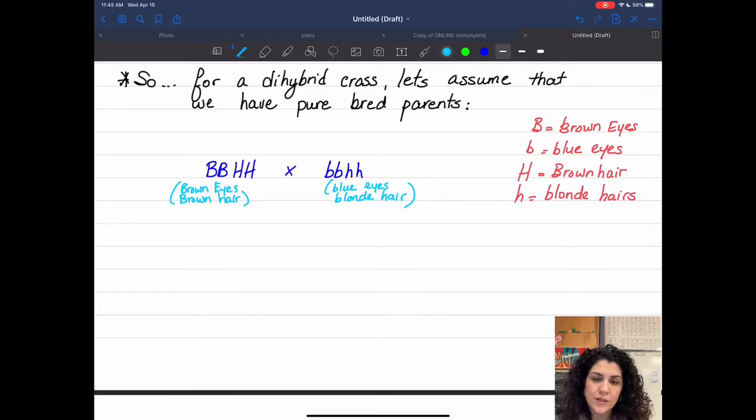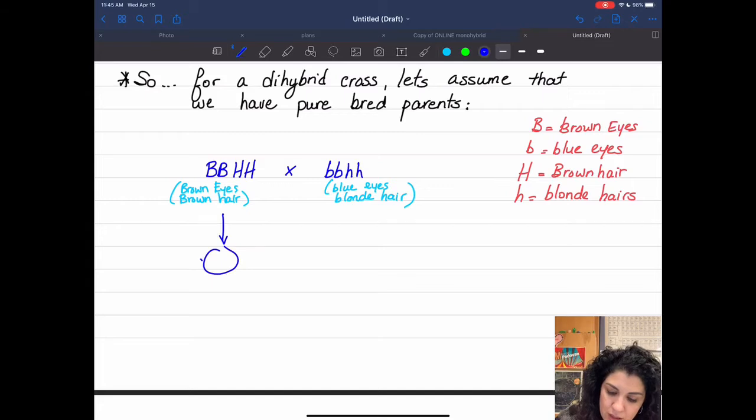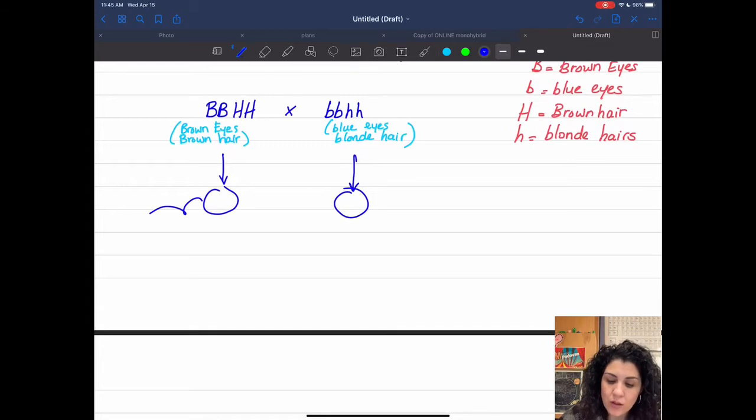So we're looking at the law of segregation here. If this is, let's say, the dad, this guy is going to be making sperm, and mom is going to be making egg. What are the possible alleles that that parent can give that gamete? What is the possible genotype that that gamete could have? Well, the only thing dad can give here for B is a capital B, and the only thing that he can give for H is a capital H. Mom can only give a little b and a little h. So now I have the egg and sperm, right? And these guys are going to come together in that process that we know as fertilization.